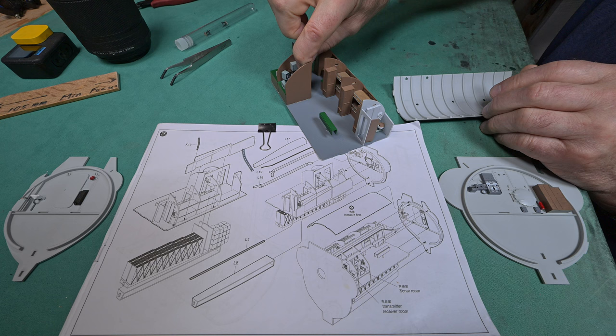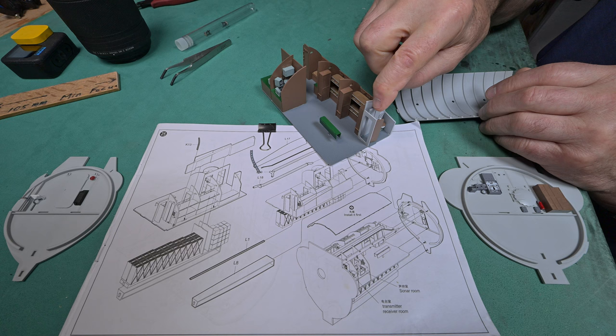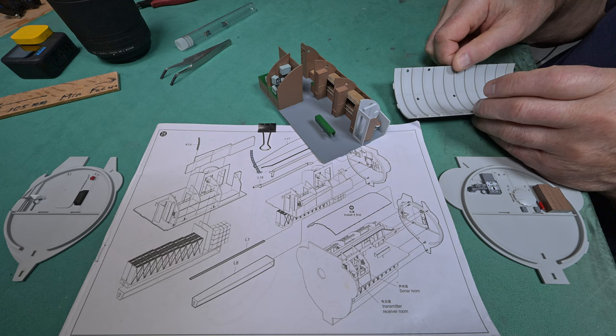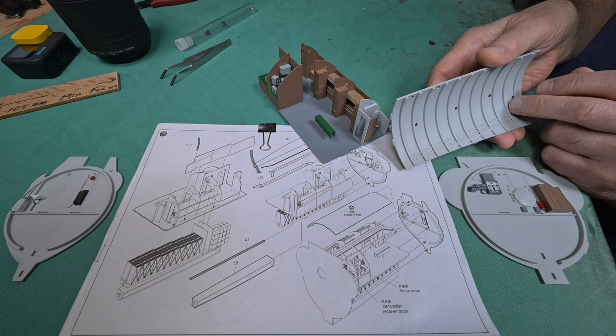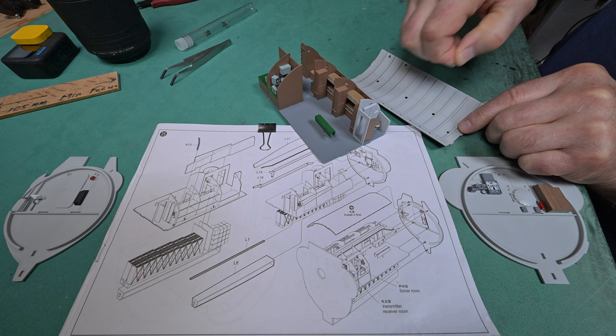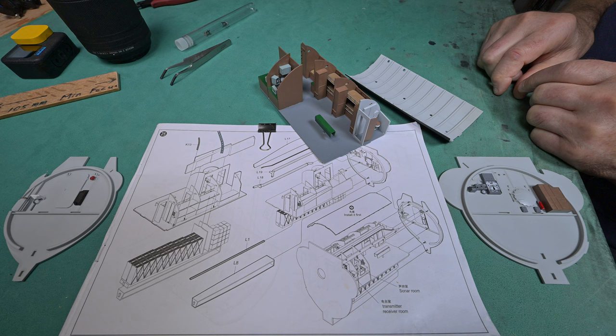Okay, maybe I'll just go ahead and glue this in place. It looks to me like it is about a millimeter or two away from this bulkhead. That's what it looks like to me anyway. So we'll put it in place. We won't glue it up against the side, and we'll wait to see what happens when it comes time to put this piece on here. Although I'm not seeing anything here where this part would come up against. Maybe it'll make more sense once we actually start, you know, getting over to this area here. Okay, that's the plan for right now. Let's finish up this right here.